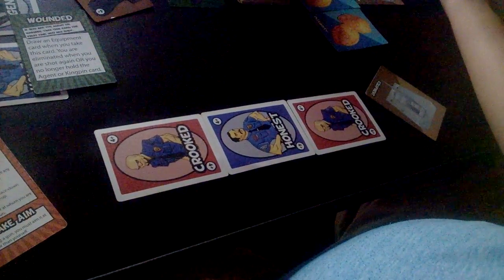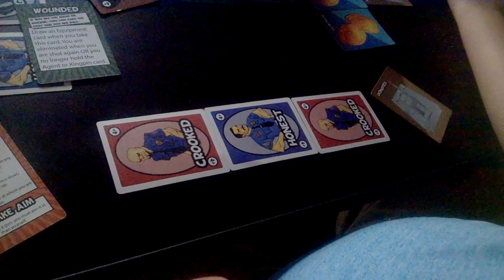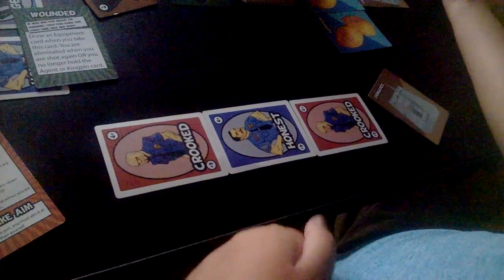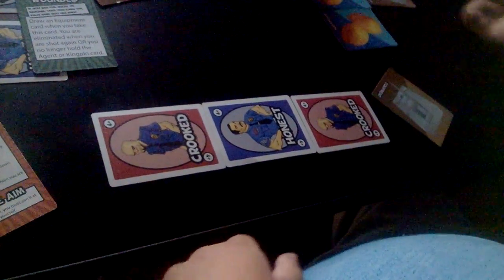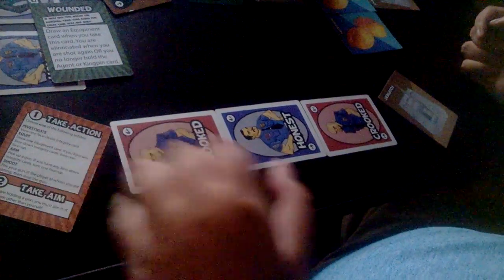Yeah. So basically, if the agent does successfully kill the kingpin, then I win with her in memory, I guess. Except you're crooked, so you would lose with the kingpin. It's easy to lose track of things. So that's that. All right. So that's what happens when someone gets shot.